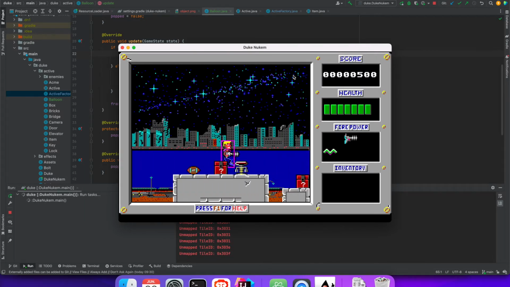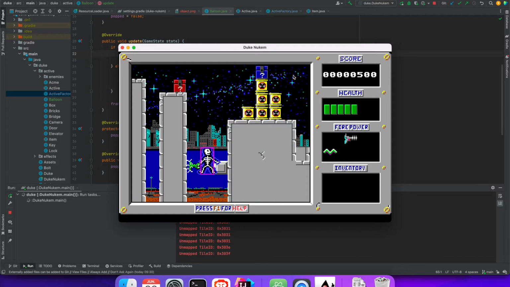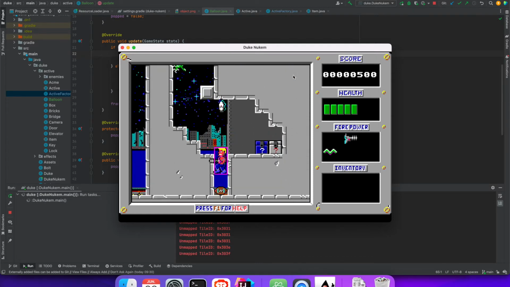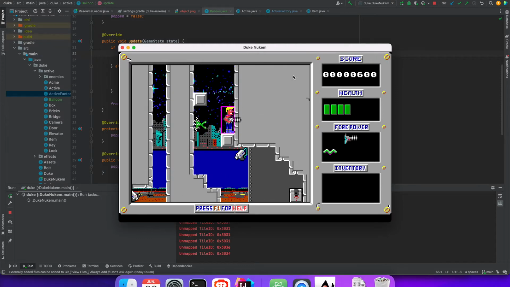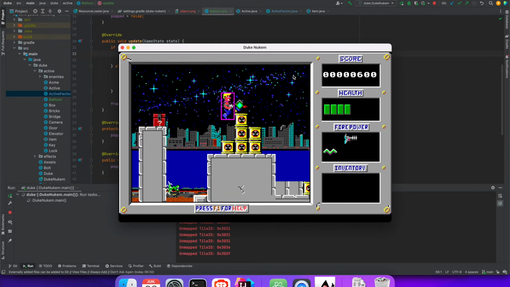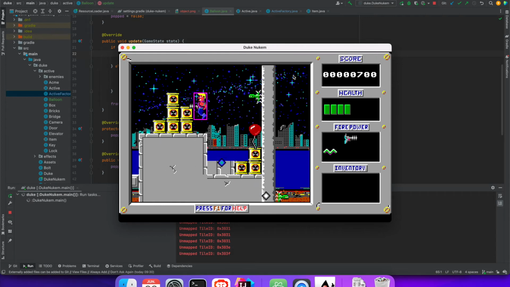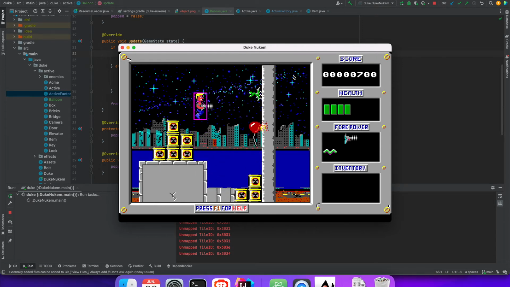So over to the right here, there's a balloon that is sitting just below a ceiling. So let's shoot them and let's see what happens. All right, so that balloon gets destroyed, so that's pretty cool. And then let's find another balloon and see if we can shoot it. So this is a balloon, and let's shoot it with our gun.